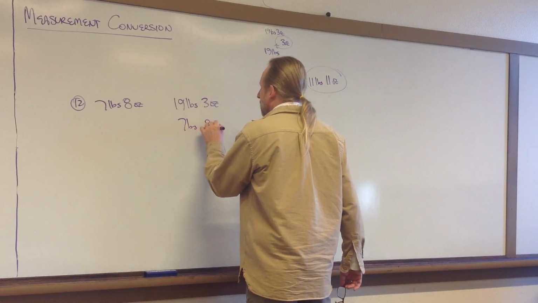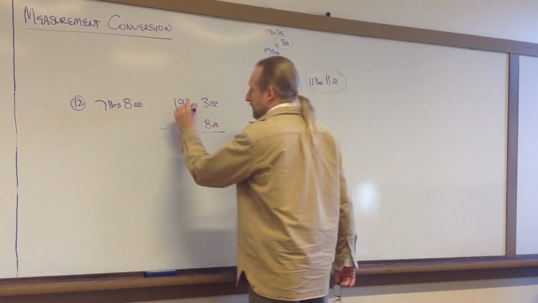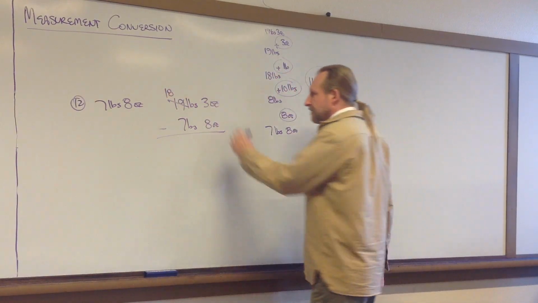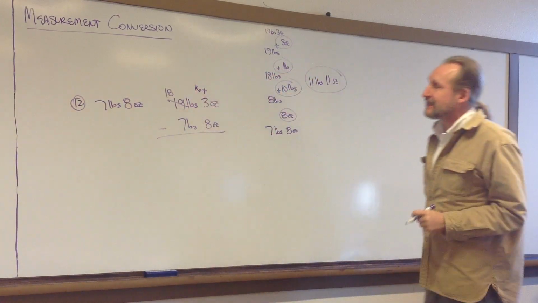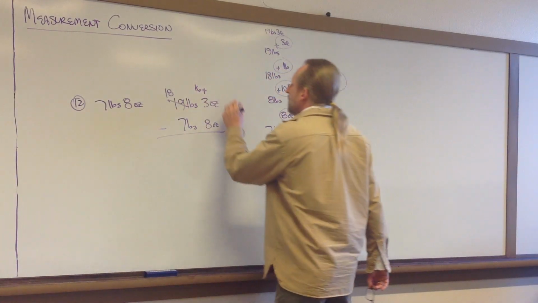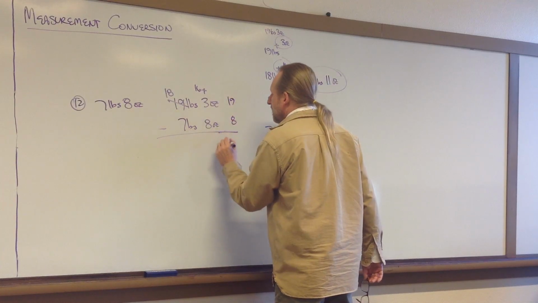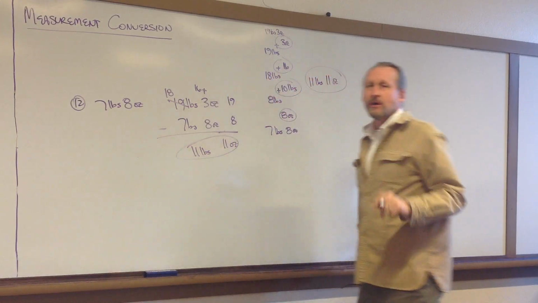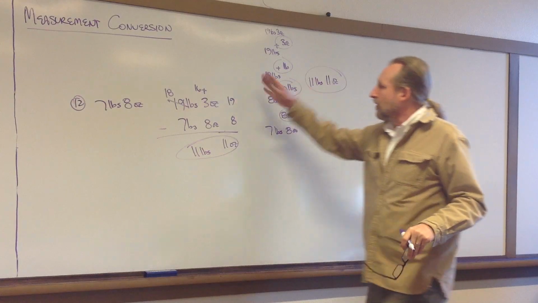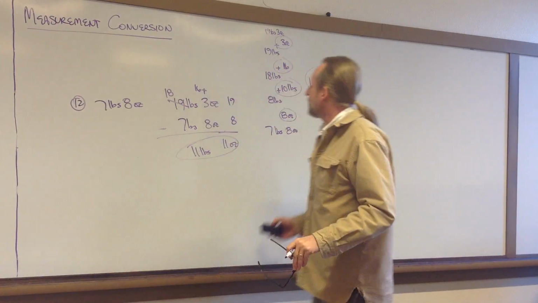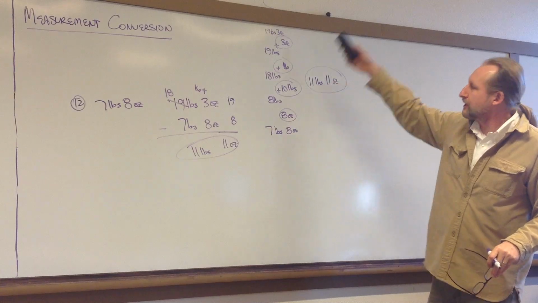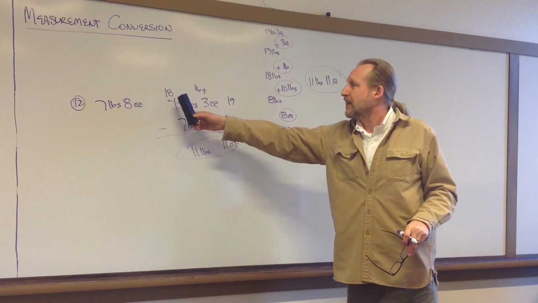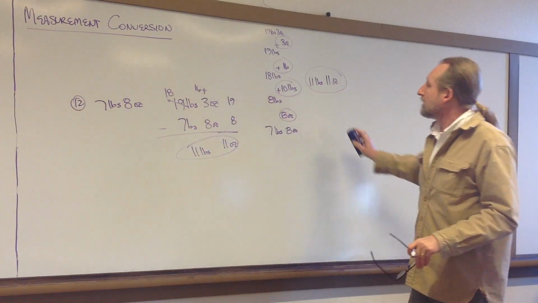7 pounds, 8 ounces. All right, so again, we're going to have to borrow here. Borrow 1 from the 19, make it 18. But when we bring it over here, it's 16 ounces. Okay, so now we're doing 19 minus 8. That's 11 ounces. 18 minus 7, 11 pounds. And there we are, 11 pounds, 11 ounces. And either one of these is fine. The more challenging the problems get, the more convoluted this process becomes. The only trick here is that you have to remember, if you're going to borrow, you're going to be borrowing 16 ounces.